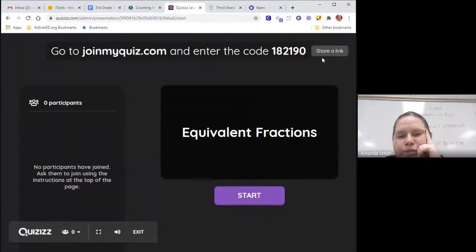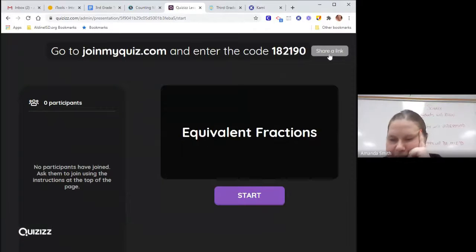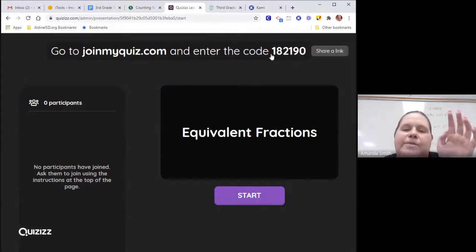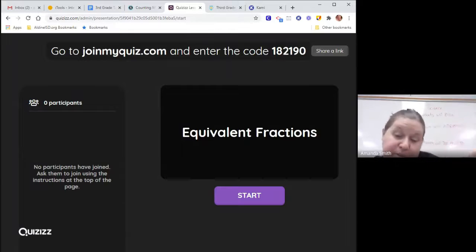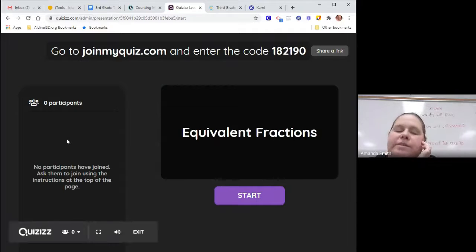I always just share the link and put it into the chat because it's easier for them to just click on it. Then it'll have them type in their name, and I always tell them they can put their name or make up a nickname, whatever they feel comfortable with. They'll pop up here once they have signed on.